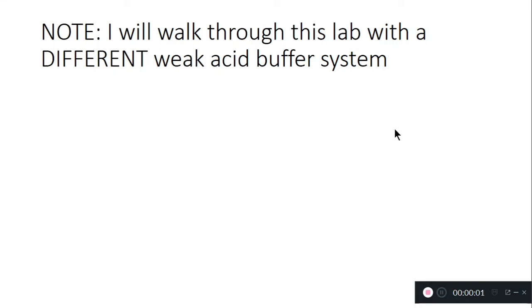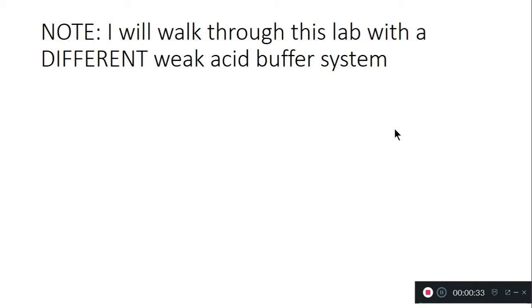So this is Lab 10, the buffer lab. We have a choice of how we do it. Even on campus, sometimes I choose to do this as a dry lab. These are fairly complex systems. We've talked before about the issues about sometimes things act to completion and are stoichiometric ratios, and sometimes it's an equilibrium and we need to use equilibrium calculations. And understanding all of the different acid and conjugate base species and what they do can be pretty complex.